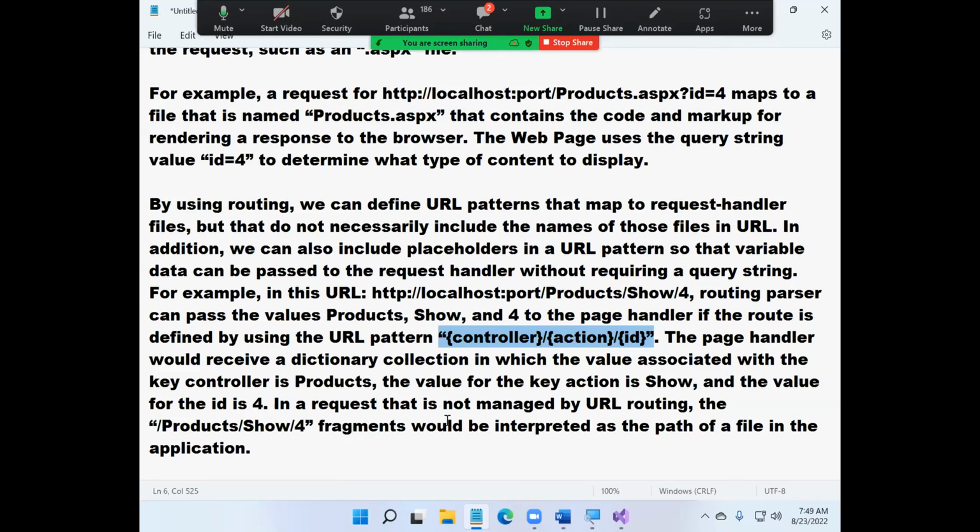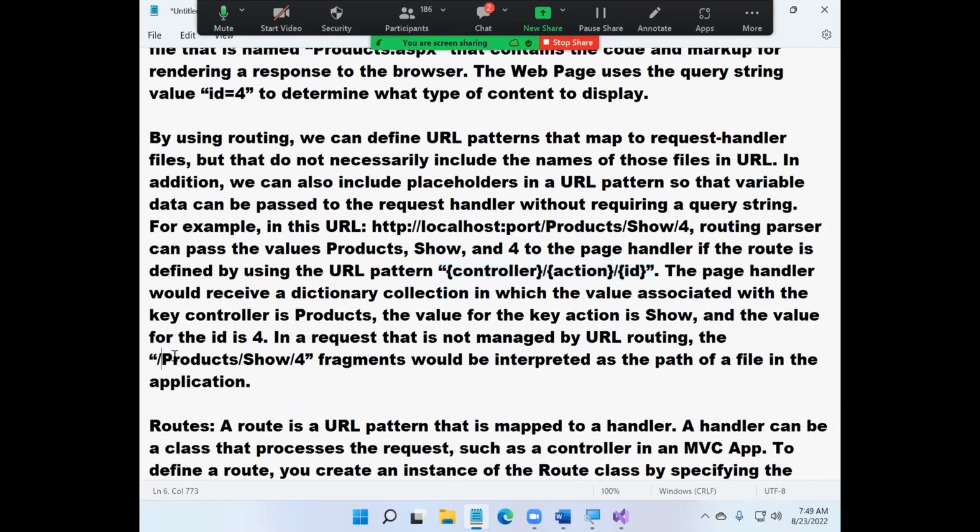In a request that is not managed by URL routing, the products/show/4 fragments would be interpreted as a part of the file. So if there is no routing, it will think products is a folder, show is another folder under that, and 4 is the file name. Did you understand my point or not? That is how it will interpret when we don't have routing in the code.